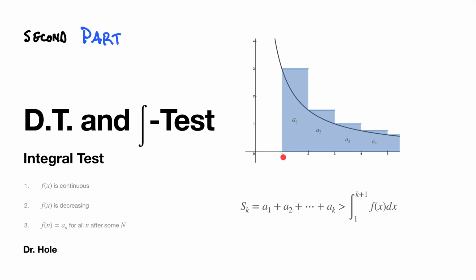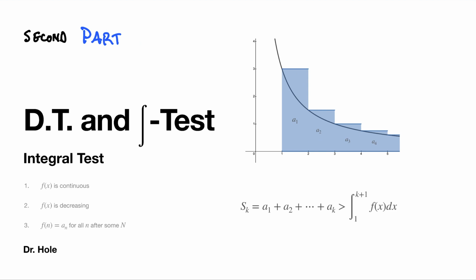So if we're going to start at 1 and then go out until, for example, a sub 4, we should consider the portion under the curve from 1 to, not 4, but 1 to 5. In other words, here we have bounds from 1 to k plus 1 to give a lower estimate to the kth partial sum. Good. We're doing the second part here, and we're seeing that we get overestimates of the integral by the kth partial sum.